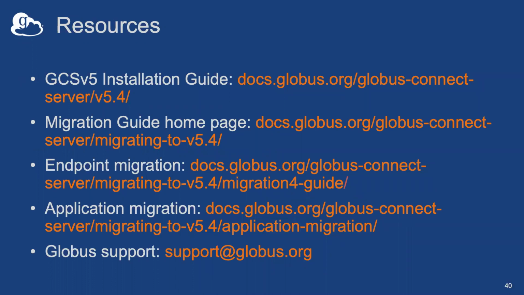I have a bunch of resources. The first one talks about installing V5, just a vanilla install, and walks through all the steps there. The second one is the migration guide homepage. It has all of that information, and the application migration, so the steps for migrating an application that you might want to give to people on your campus who might have portals or automation. But typically automation doesn't use host endpoints, so I'm not too concerned about that. It's more the interactive applications that may have been developed using a map collection. They will need to do the application migration itself, right?